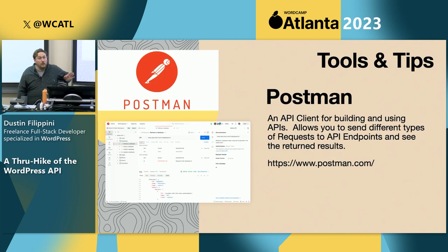Another tool I'd definitely recommend is Postman — an API client app available on your computer. It allows you to put in your URL and parameters, then brings back that JSON in an easily readable format. It's very good for testing and learning what an API does. You can even save queries to get back to them later. Think of this as the GPS unit you're using on your trip to make sure you're going in the right direction.